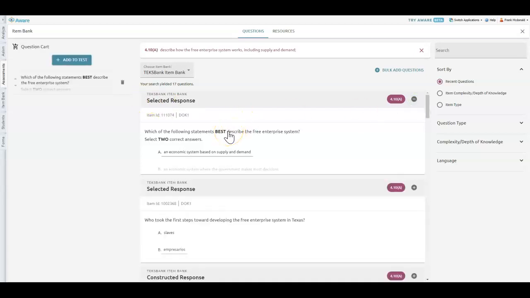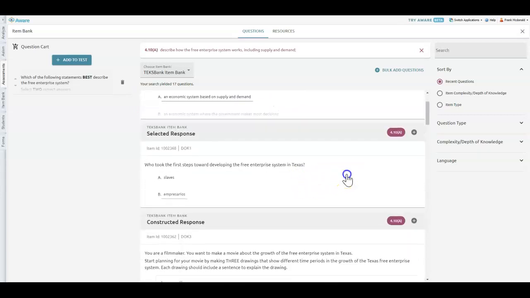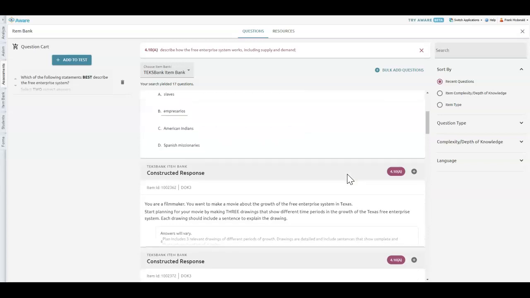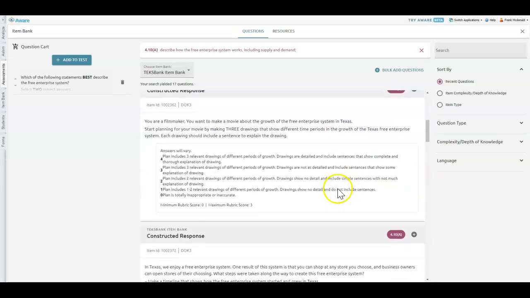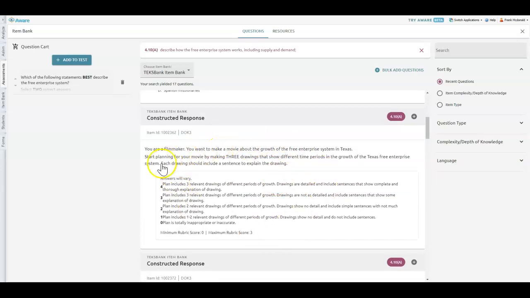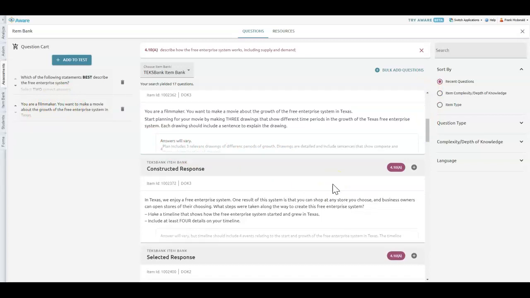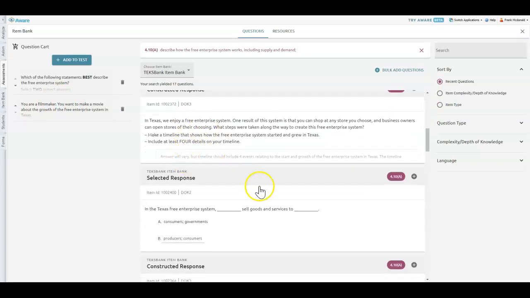But I want to find some other questions that I can use. So let's see, what questions could easily be converted? No, that's not helping me. We do have a short constructed response here. This is on a scale of 0 to 3. We would have to change this to 0 to 2. You know, I'm going to throw that in. So potentially another 2-point question for us there. Another constructed response. Let's see how that goes.